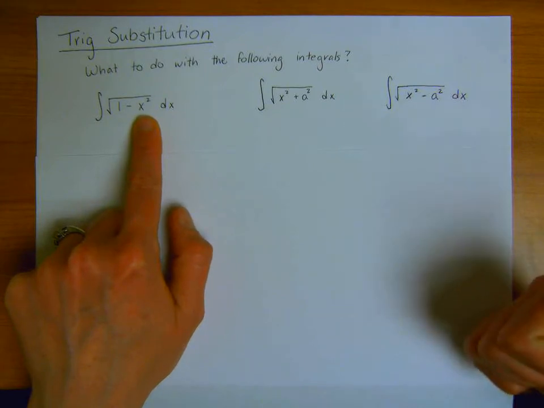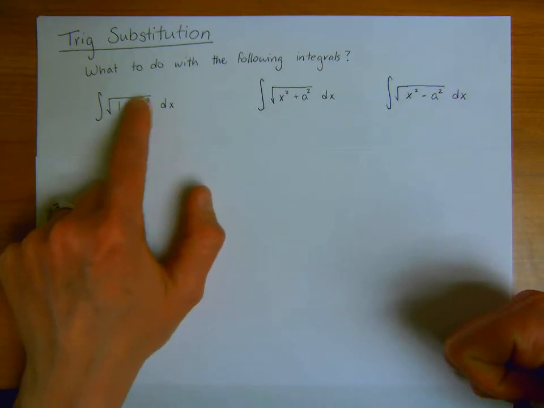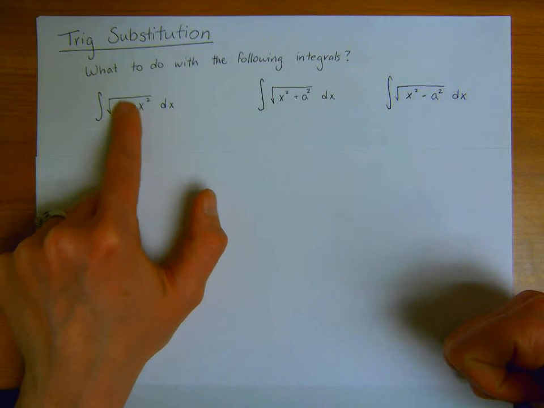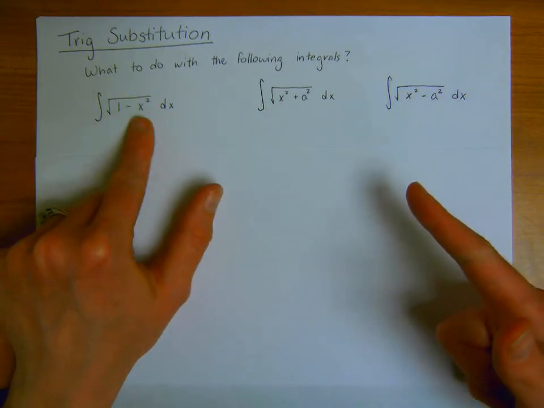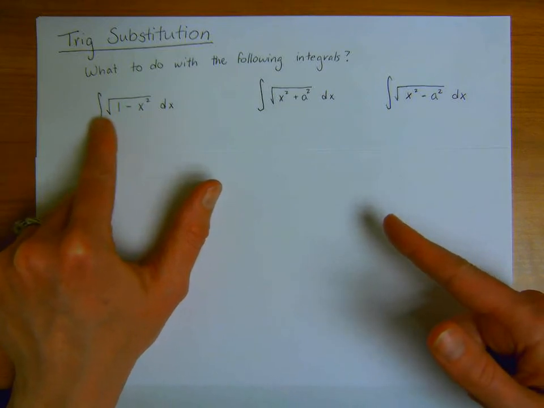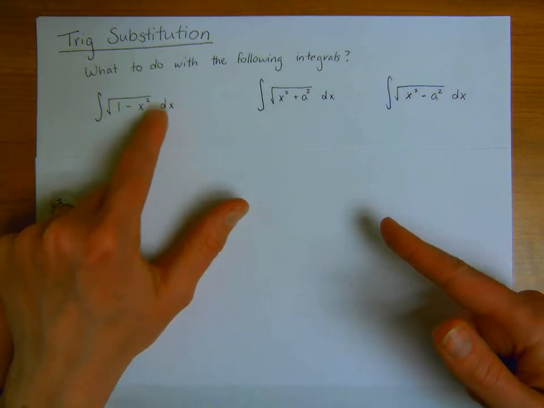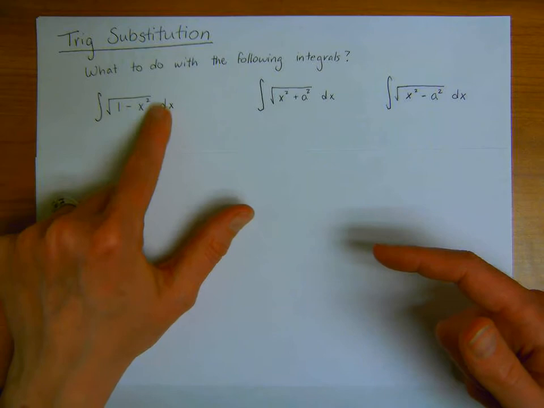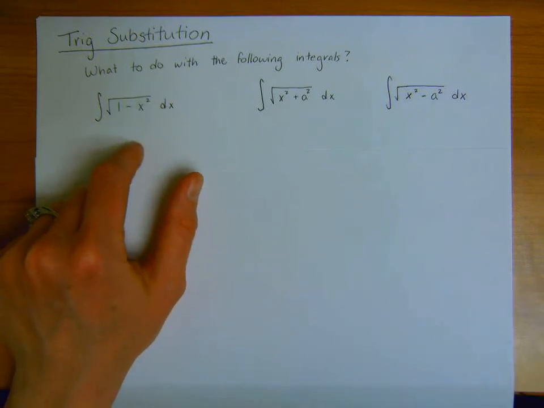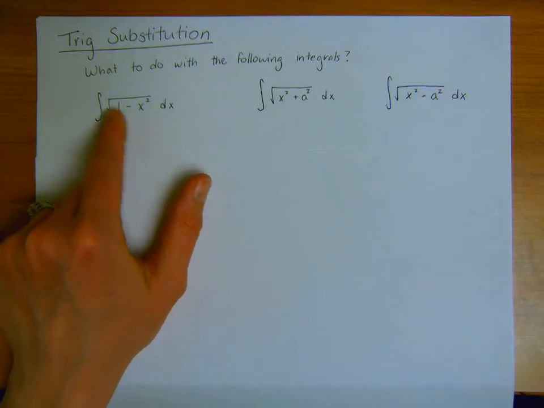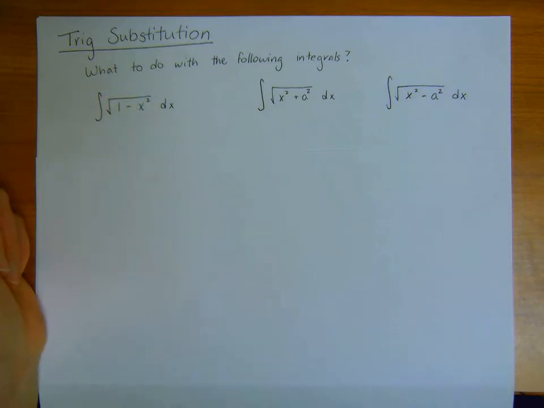I can't use a u substitution because if u is equal to this thing, there's no additional x anywhere. Turns out I also can't do integration by parts, because if I added in a clever one, that's the only part that I could add in, it doesn't work either. What other techniques? There's nothing. So what are we going to do?